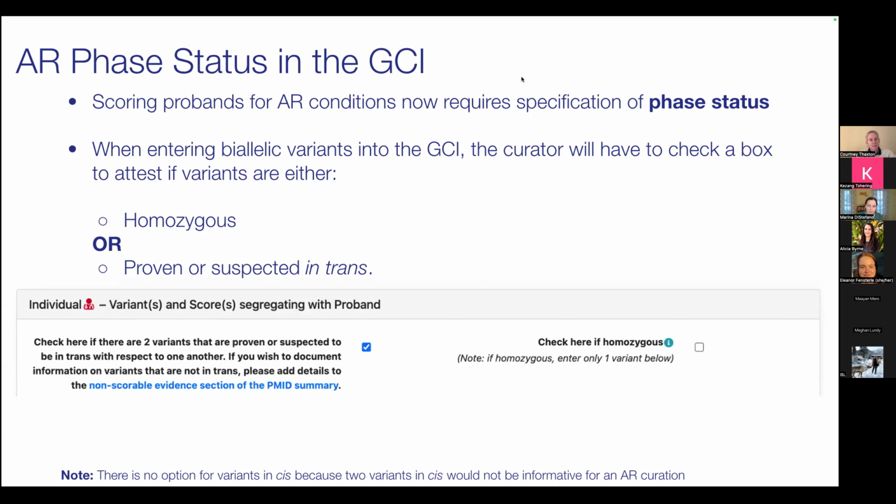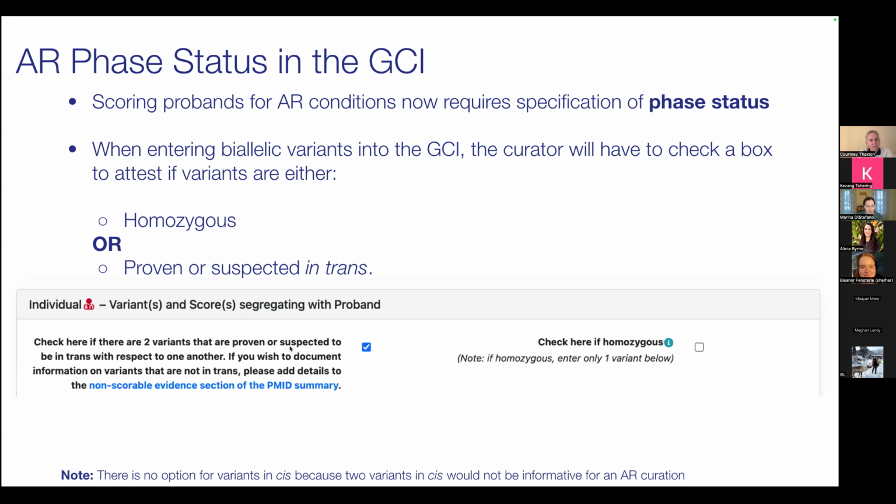This phase status is for scoring probands for autosomal recessive conditions. It's now required, and you will have to check a box, and of course for biallelic cases for semi-dominant. The curator has to check a box to attest that the variants are either homozygous or proven or suspected in trans. This is a screenshot of that.